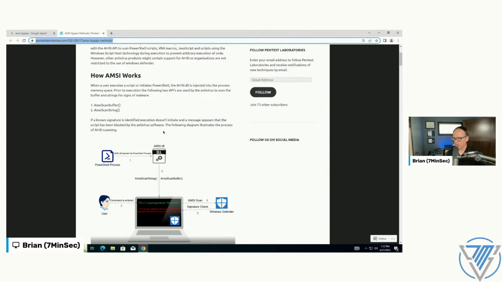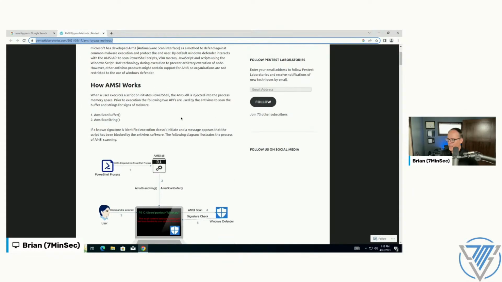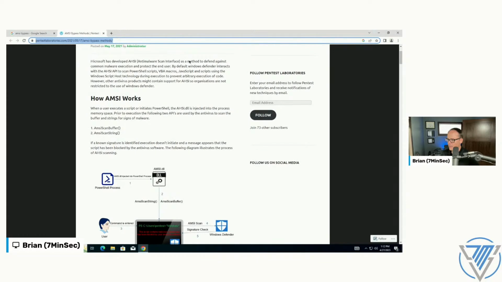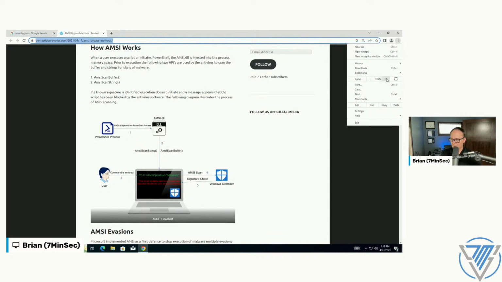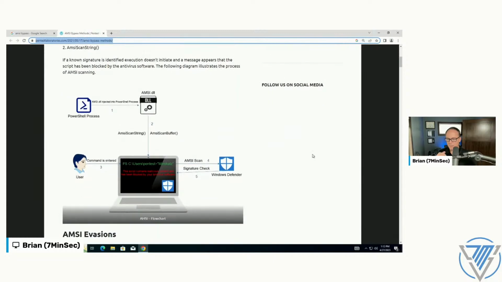I think that is a really good description of AMSI. Anti-malware Scan Interface, developed by Microsoft, and here's the hacky Brian explanation: it's a kind of watchdog of sorts into the behaviors that we conduct in a Windows environment. So as you're trying to run PowerShell scripts, for example, as you're typing things into PowerShell, this AMSI, which gets injected right into the PowerShell process, is sitting there going, well, let me see what you're trying to run.